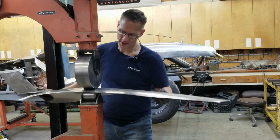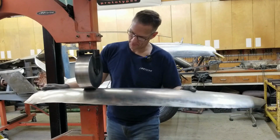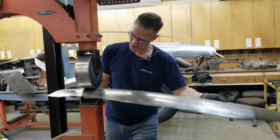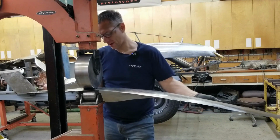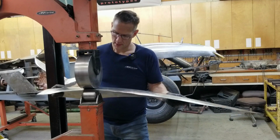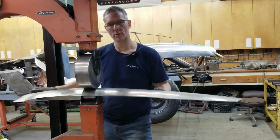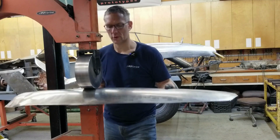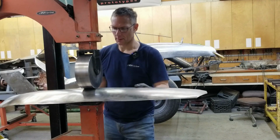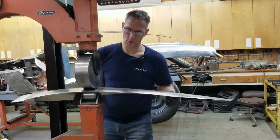So I'm focused just on the front section where that bulge comes up. Now, I'm not putting an absurd amount of pressure into the wheel, just a matter of passing it back and forth until it grows to where you want it to be. You want to control the growth. You see, as I'm wheeling it, the panel is closing. It's rolling up.